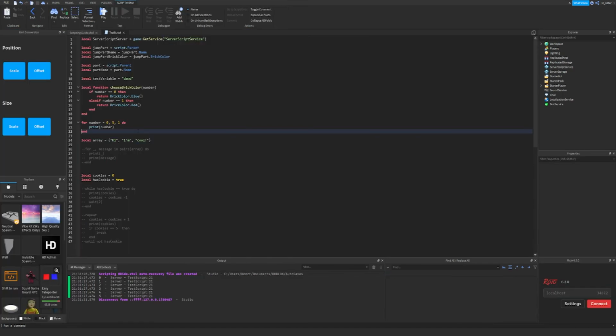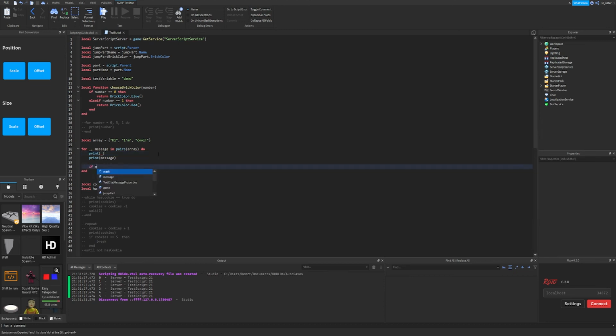Now, you might be thinking, why would I even use break? Well, once again, I'm going to show you where I commonly use break in the advanced for loop. So, imagine that I'm looking through an array, and I'm trying to find something very specific, like a specific player name or a specific player property value. There's a couple of different things that we would look for, but let's just say that I'm looking for this word specifically, or this entry specifically. So, we're going to say, if message equals I'm, then break.